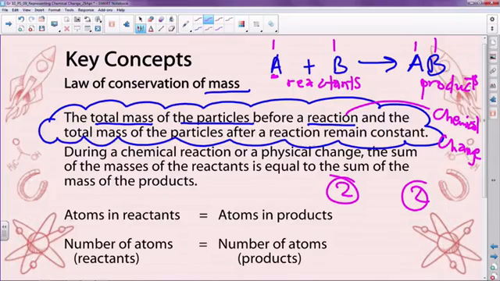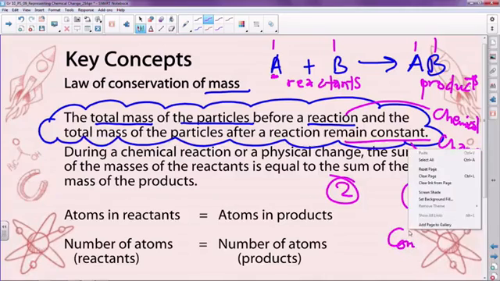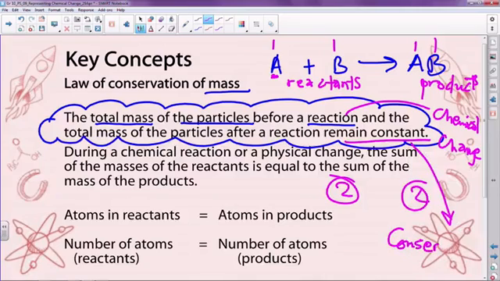So in a reaction, the total mass of the particles after reaction remains constant. If something remains constant, it has been conserved. It means it doesn't change. So what is going to remain constant is the mass, conserved. If the mass does not change, then we say it is conserved. So in place of remaining constant, we can say the total mass of particles during a chemical change or in a chemical reaction does not change. So during a chemical change, the sum, I've talked about the sum. In this case, the sum is the plus there.